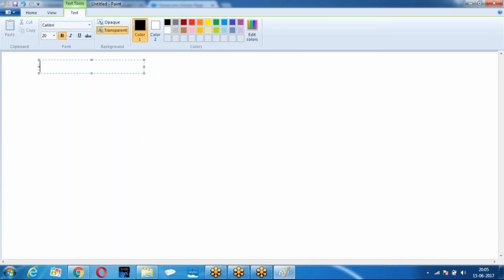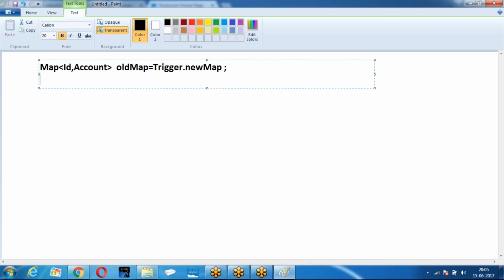Look at the point. Map of ID, comma, account. Old map equal to trigger dot old map. So I am going to get what? New version of records, modified values with the new version.